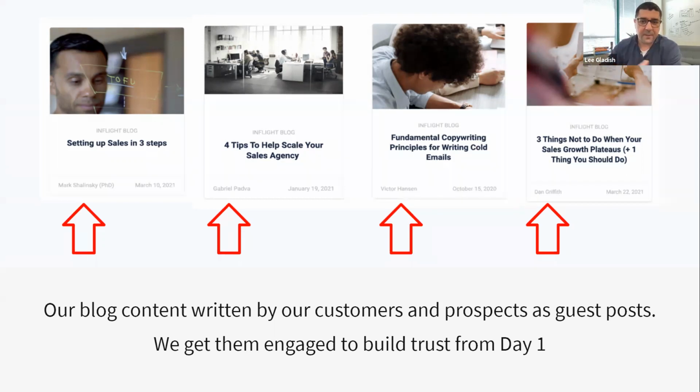So our content, how do we do this, and where do you take it from here? The blog content that we have is written by our customers. So very much looking to build a lookalike audience. It adds authority. You're speaking the same language as your prospects. We're reaching out to prospects that are in the same playground where all our other prospects are playing. They know each other. They look to each other for knowledge and experience. So we go to our prospects and say, we want you to write for us. We want you to be part of our blueprint. And we'll get to the blueprint later.